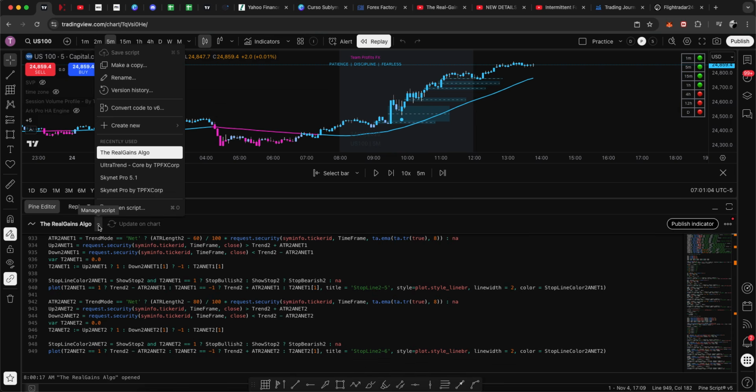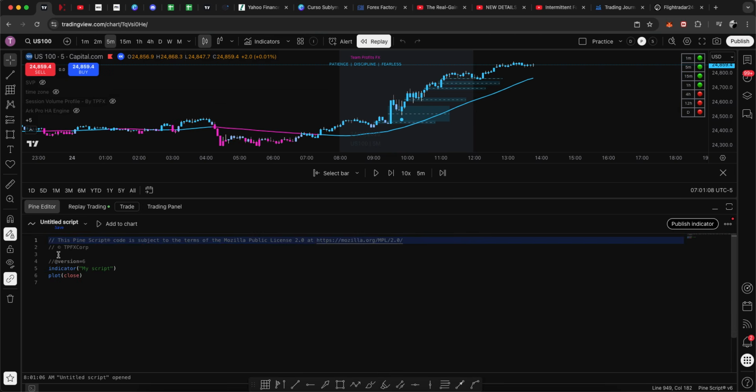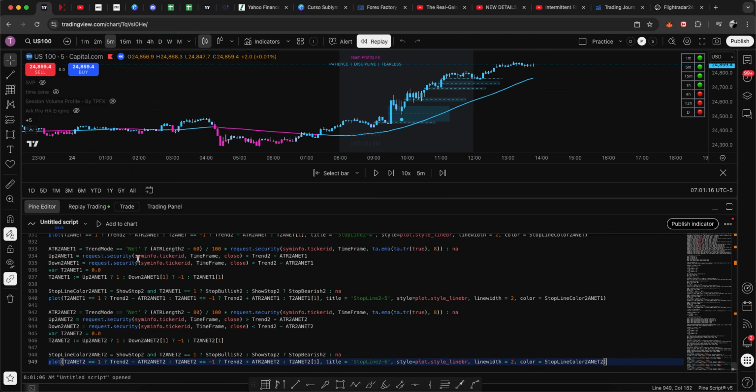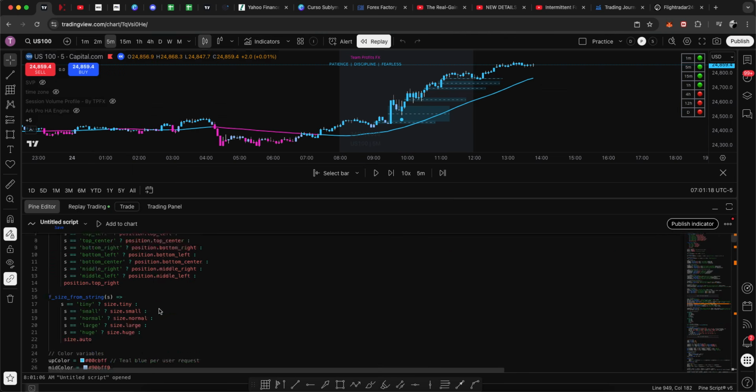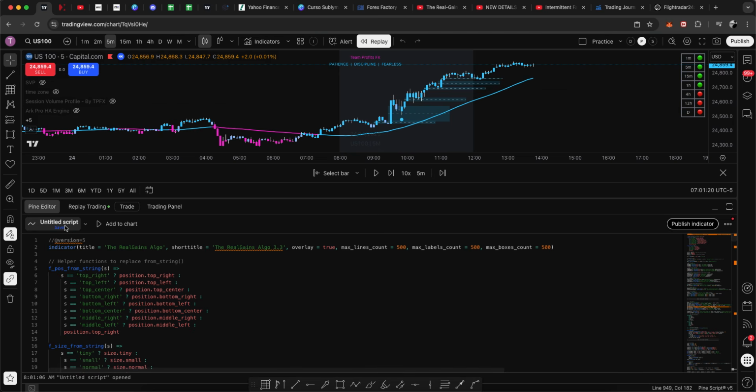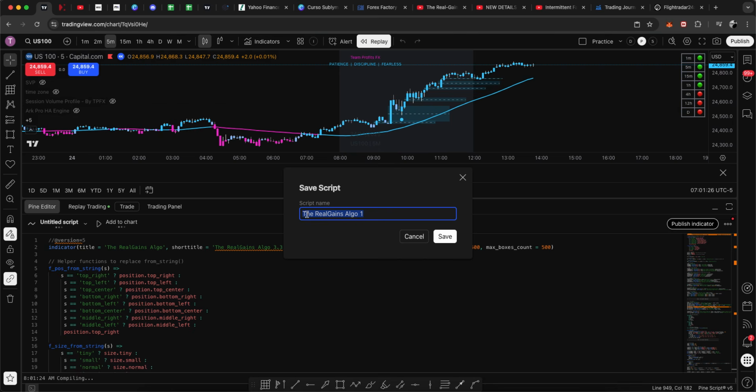Click this little arrow, create new indicator. Once we're here, highlight and delete that, and then paste it. Once it's fully pasted, click save and put whatever name you want.